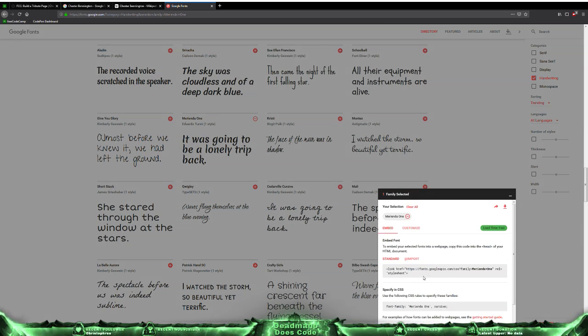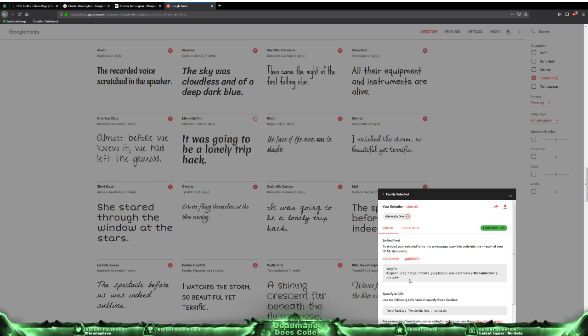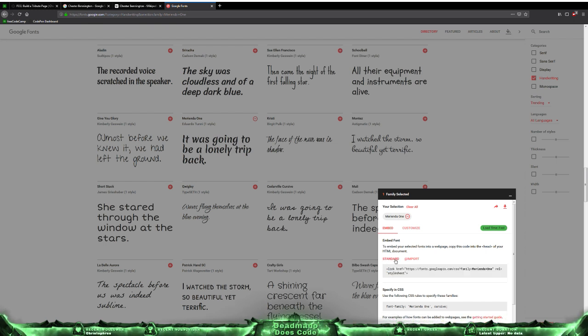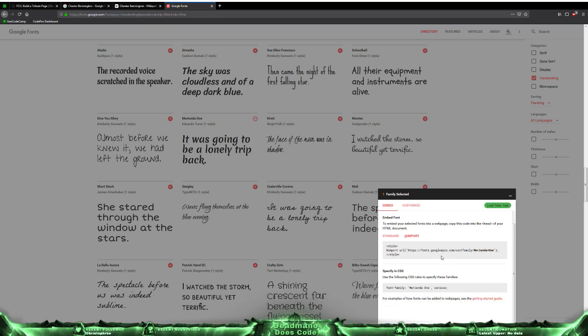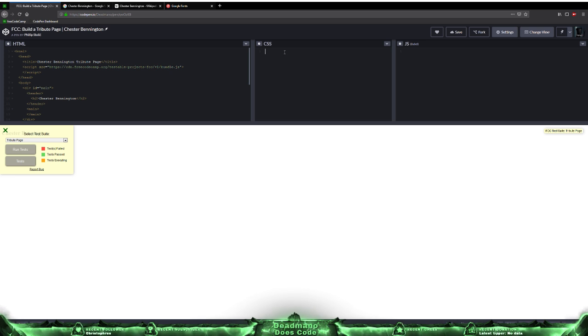So to import it, we're going to import. We're not going to use JavaScript, so let's see as much as we can.